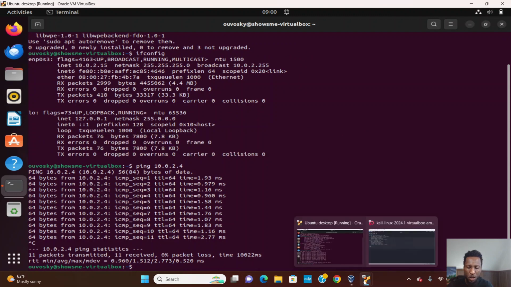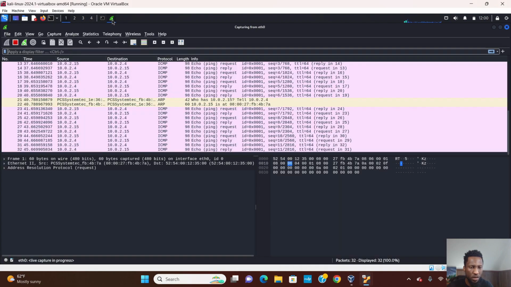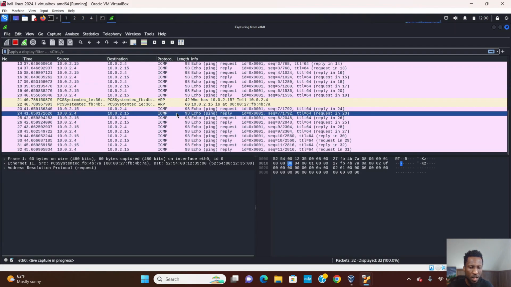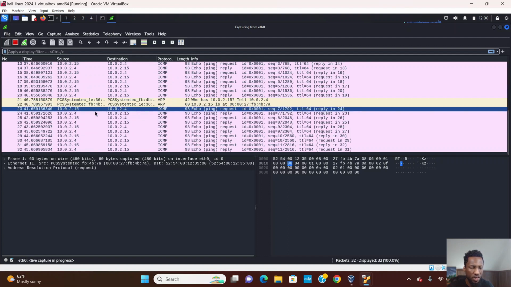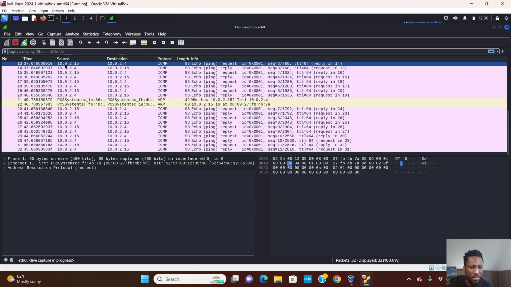And go back to Wireshark to see if we have some packets captured. Here we go. We have some packets captured. As we can see, remember Ubuntu's IP address was 10.0.2.15, and Kali Linux's IP address was 10.0.2.4, and the protocol was ICMP.